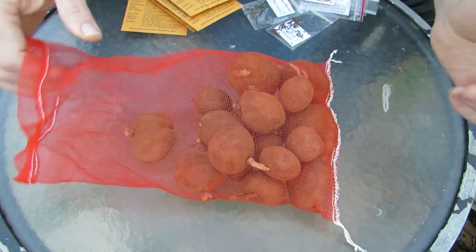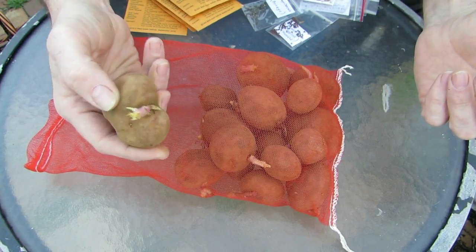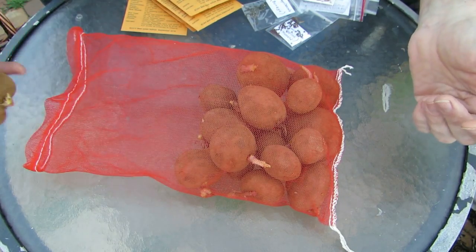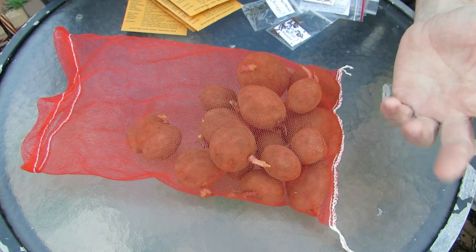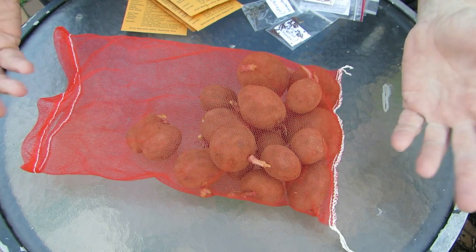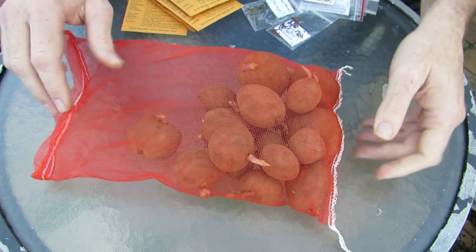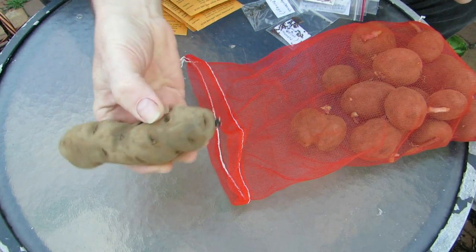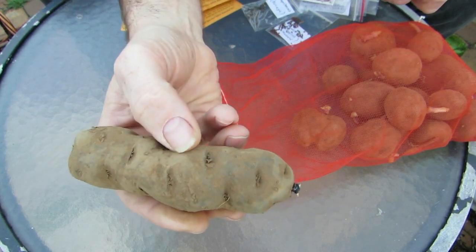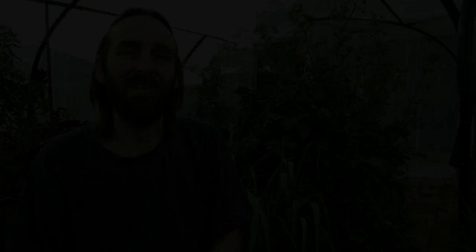A couple of other things we've purchased are some seed potatoes. These are Desiree — we got them from Green Harvest as well and they've started to throw up little shoots, so I need to get these into some bags this weekend. We really like the Desirees. We tried some store-bought potatoes that chitted over autumn and winter and had a pretty dismal harvest, so we thought we'd give proper seed potatoes a bash. The other ones we've got are Purple Congo potatoes — these guys are a purple potato and they've started to throw out some little eyes as well.